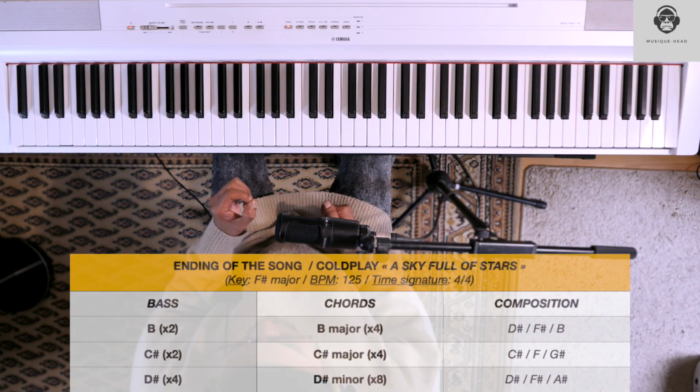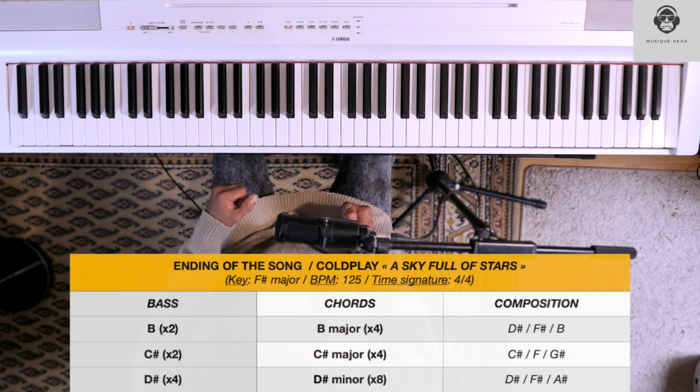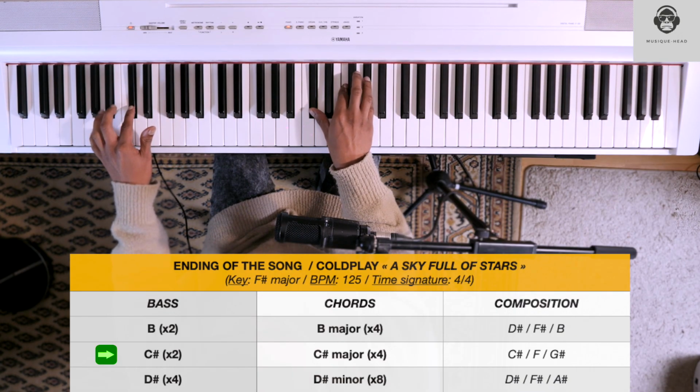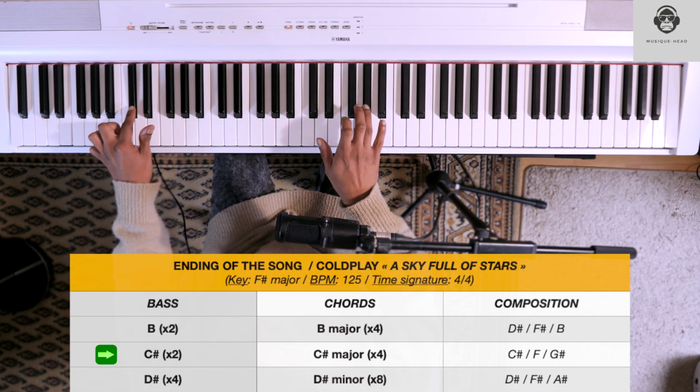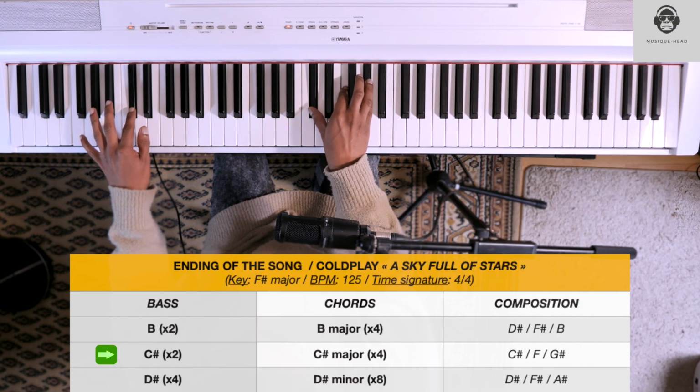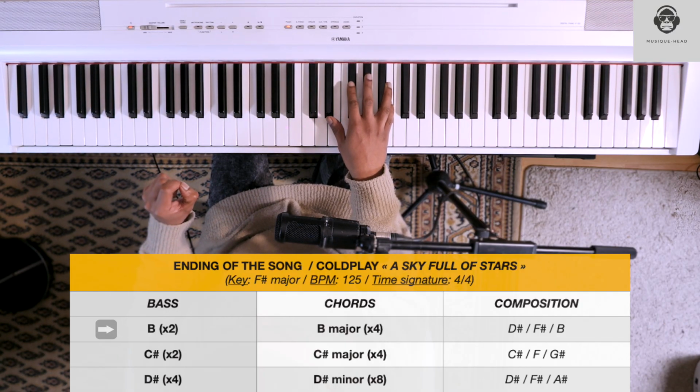So here's the chart, and it begins at 3 minutes 20 in the original song. And also one new chord, the C sharp major composed of the C sharp, the F, and the G sharp, and the bass note of C sharp. And I will play the previous chart once.